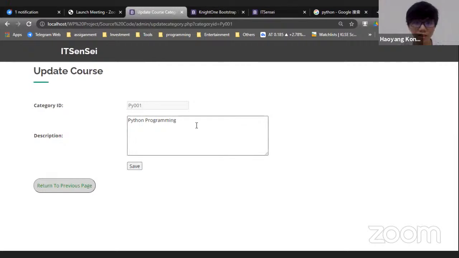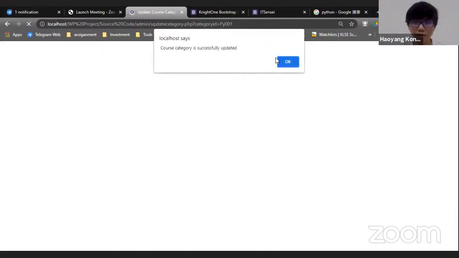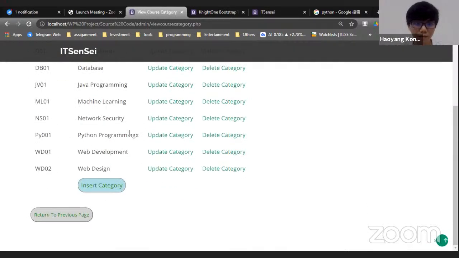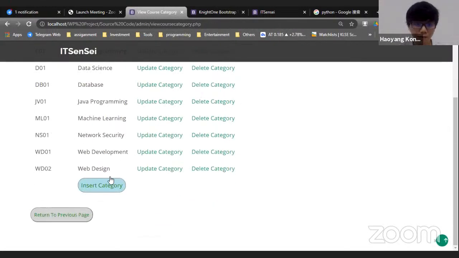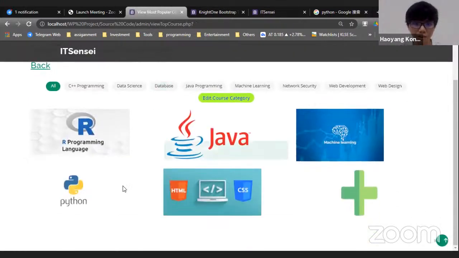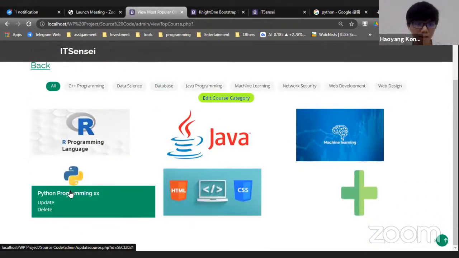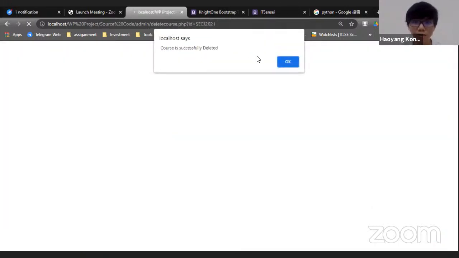If you want to change it, then you can add at the back. And the course category is successfully updated. Or if you want to delete it, then you can click delete category. Then after that, you can go back to the previous page here. And if you want to delete this Python programming, you just click delete, then it will be gone.